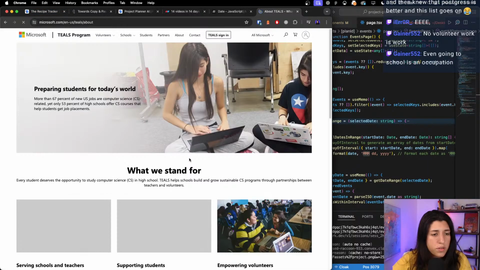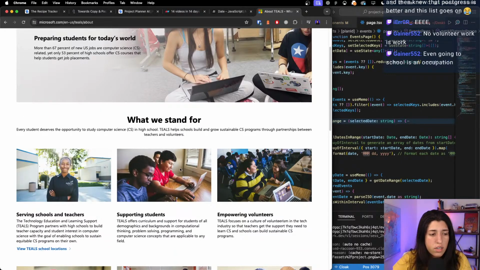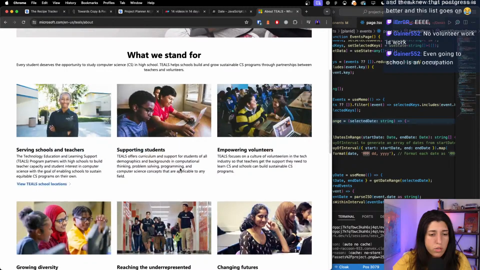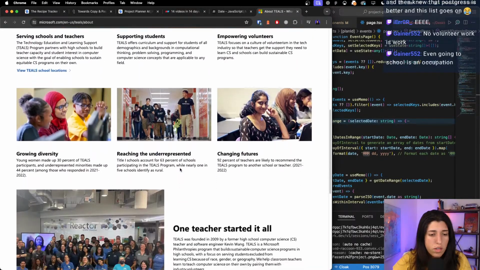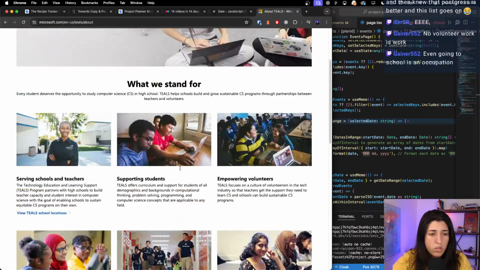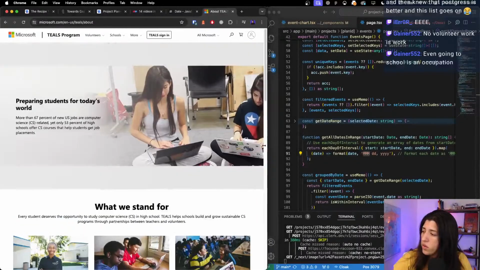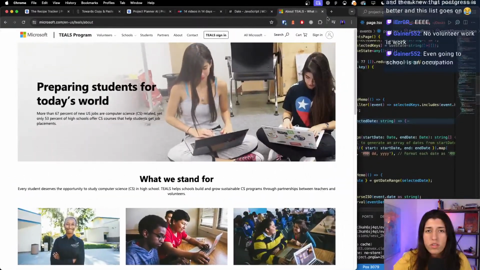It's a philanthropies program to get computer science into schools that don't have computer science programs. This was a cool experience, and I got to meet some cool people. Even going to school is an occupation.